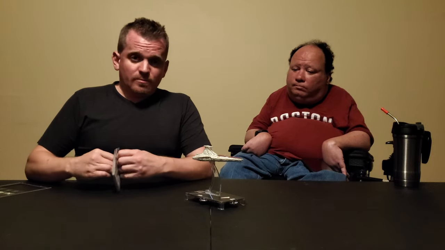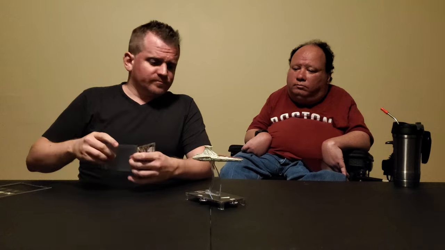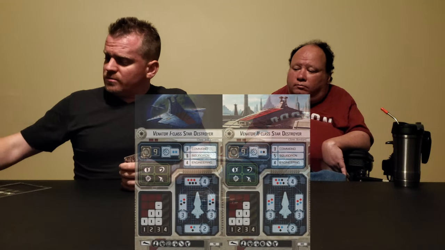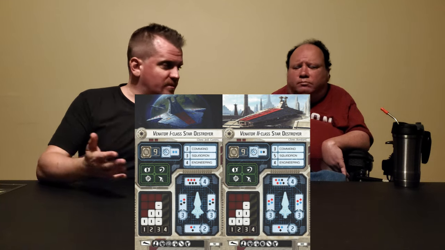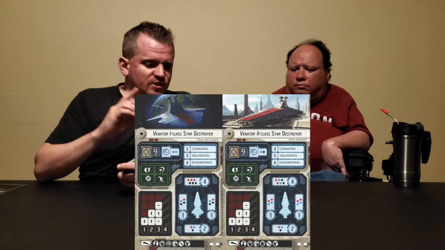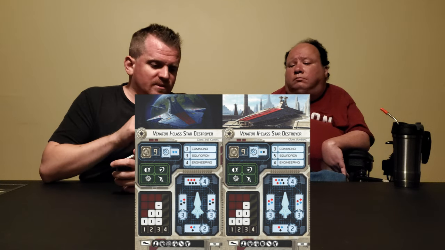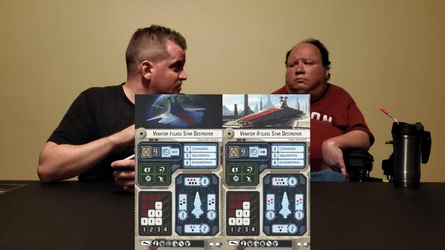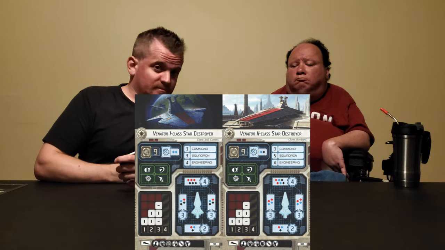And we'll just go over the ship cards now, since we're talking about that. It's got 9 hull. Star Destroyer has 11, right? So, again, natural progression. 9 to 11. Shields, though, interesting, are the exact same. 4 on the front, 3 on the sides, 2 on the back. That's the exact same as all the Star Destroyer variants.